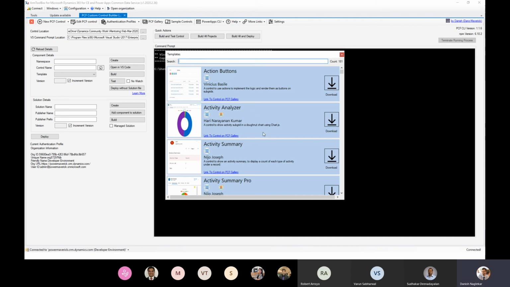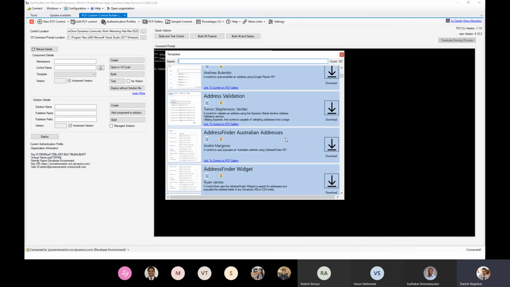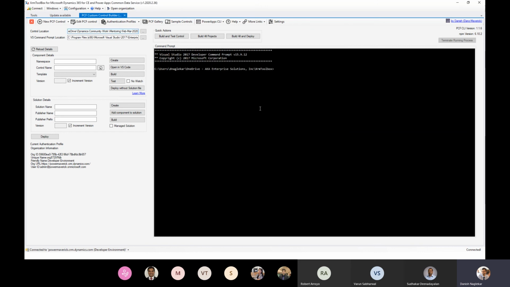So you can start with a template. Let's say you like the control but you want to expand it. Like, address validation is really great, but it only works for countries in Europe, and now you want to build something for the US. You can certainly start from a template. Just download the control, and you get the source code in your local directory. It downloads it from GitHub, and then you can start customizing from the template. It's the same concept as when you start Power Apps or Power Automate from a template.